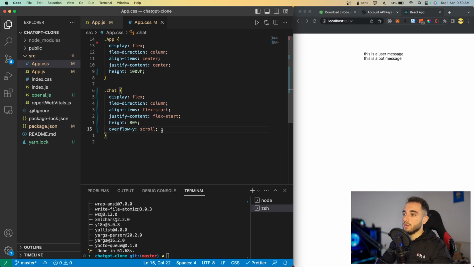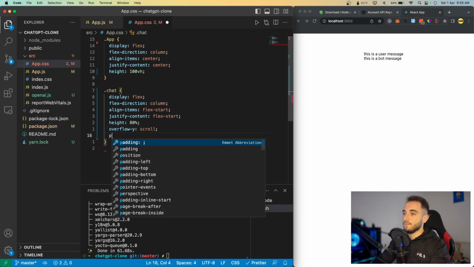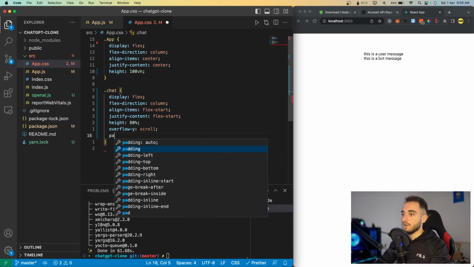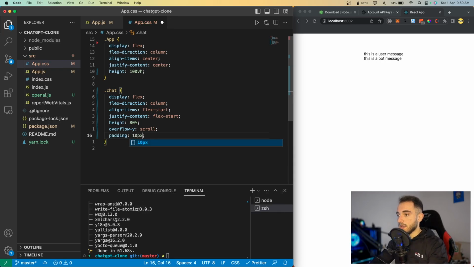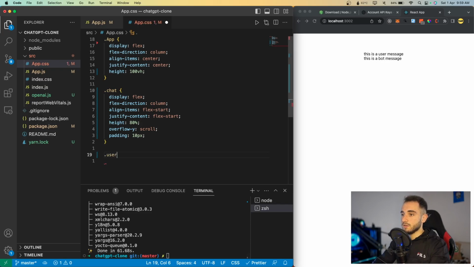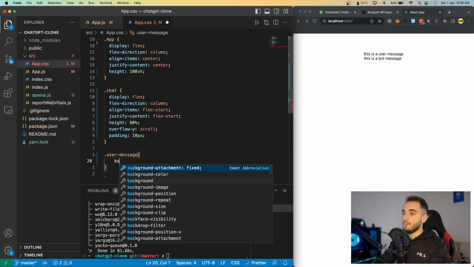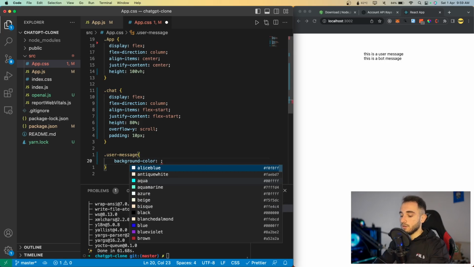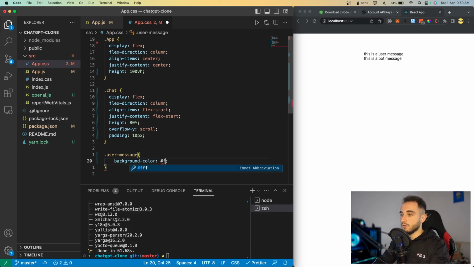So then what else we can add is just some padding. Let's add some padding of about 10px. Okay, so now let's go ahead to get the user message. So first I'll design the user message, user-message, and the background color we'll put as a hexadecimal number, F2F2F2.